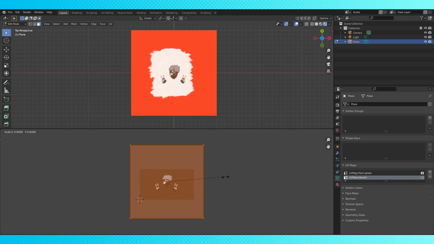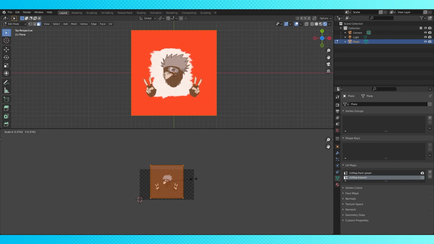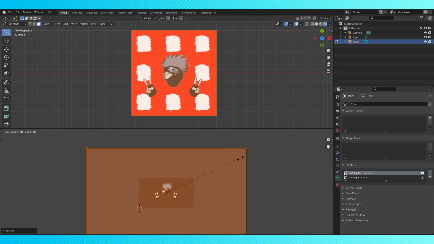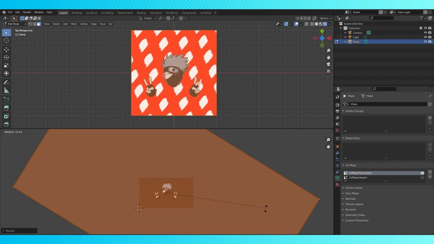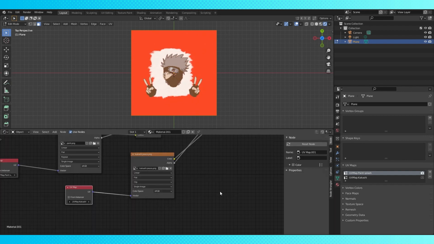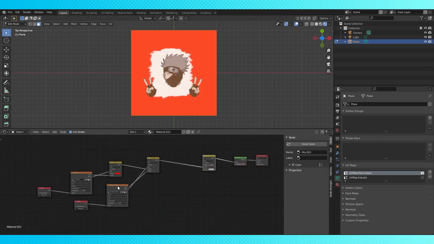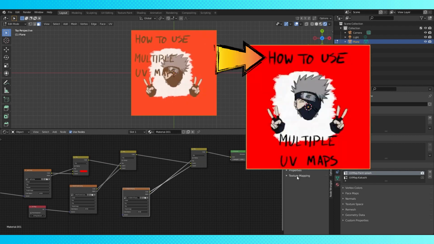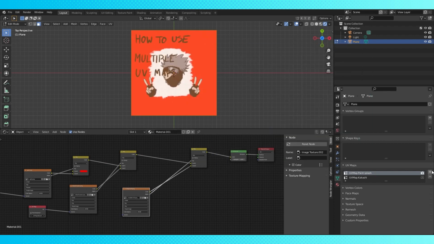We can adjust any UV map anytime we want. It's best to make sure you have the image you're currently working with active in the UV editor. Otherwise, if the aspect ratios of your image vary at all, the image will skew as you rotate it. Now I'm going to use another texture with alpha, but this one I want to divide and place in separate areas on the plane. I want half of the text at the top and half at the bottom. First, we'll need another UV map.